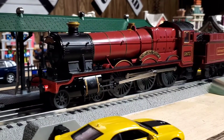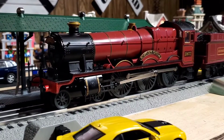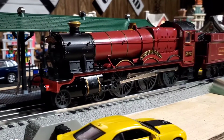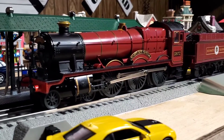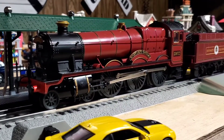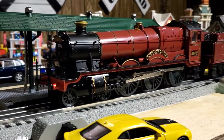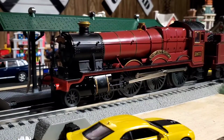Not only the engine, but also the tender, and of course when you get that Dementor's Car with the awesome lighting features and the awesome separate sound package, or no, the sound with its own sound system. I mean, I definitely think that it's definitely worth the price, because it really is no other like it.